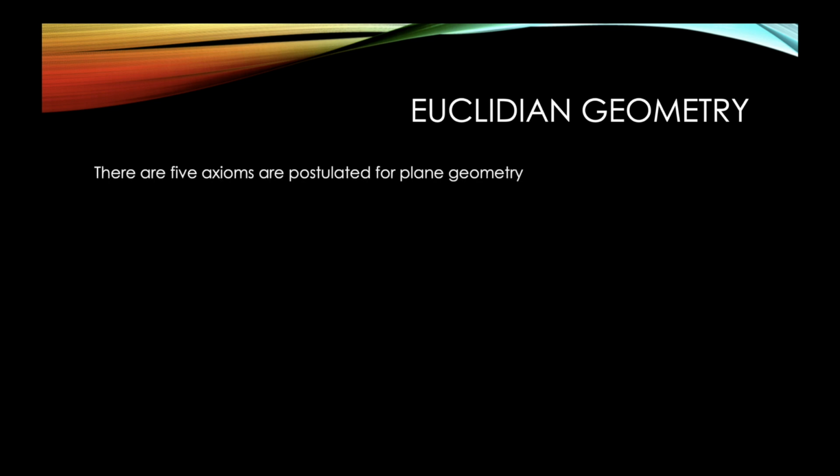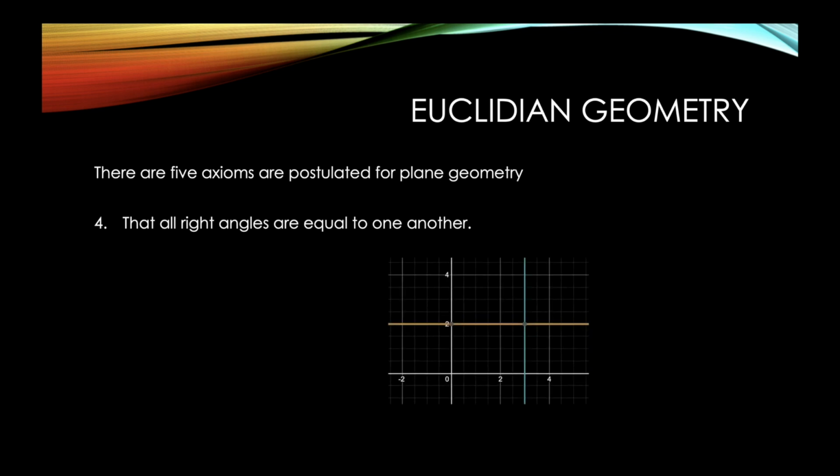The fourth axiom is such that all right angles are equal to one another. So let us just take a quick example to look at this. Here we plot x equals 3, and that's that vertical line. And then we also plot y equals 2, and that is that horizontal colored line, and they intersect each other. We can explore the fact that this right angle here is the same as this right angle here, and these 2 right angles are also the same as this right angle created here and this right angle created here, and we're going to prove this later on in the series.